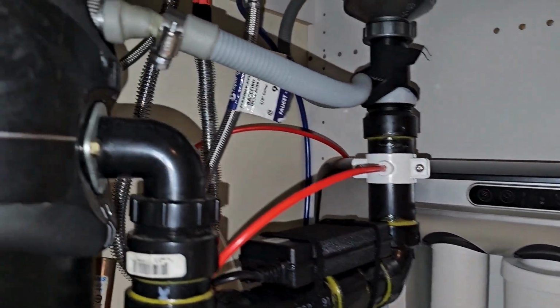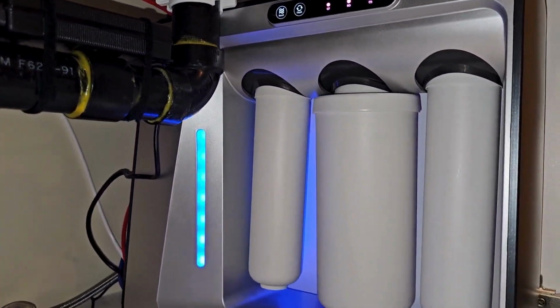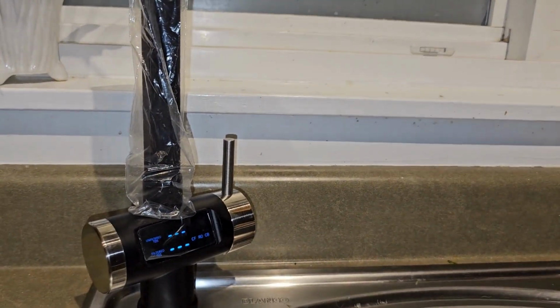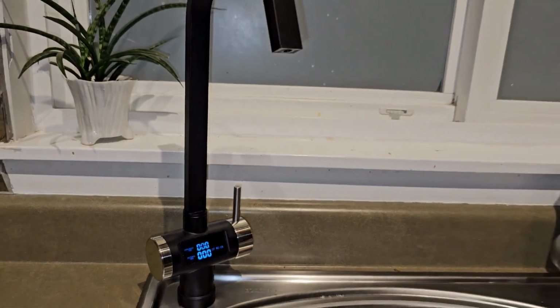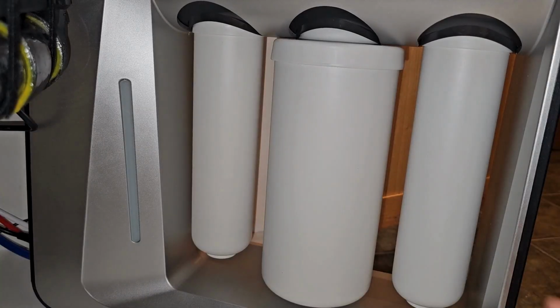So now that we've got everything installed, we're going to go ahead and plug in the machine. You're going to hear the motor turn on and it's going to begin its flushing system. We recommend running this machine for about 20 minutes first, just to flush out any residual carbon. Peel off your protective plastic. It's almost showtime. And you're good to go. It's now going to go into its initial phase of startup, and your smart faucet is going to begin to read the total dissolved solids in your existing water.